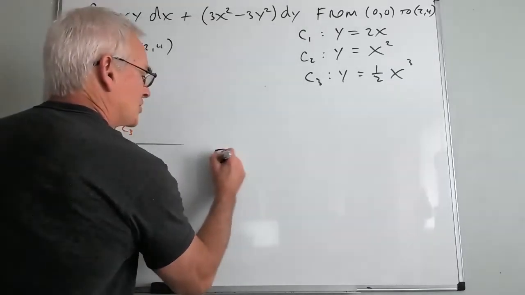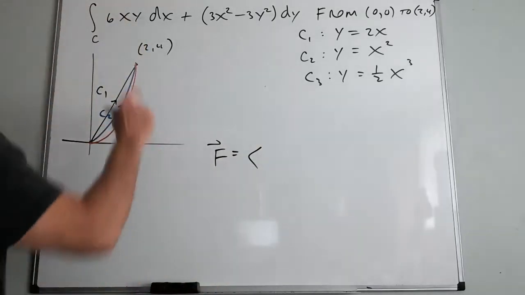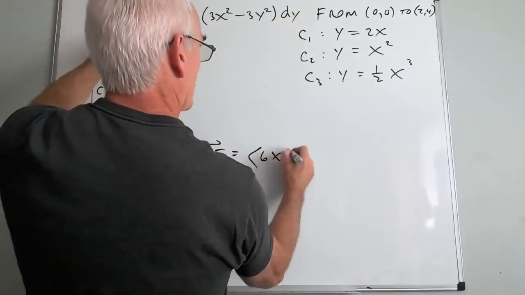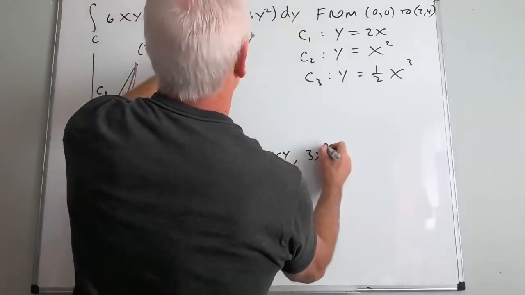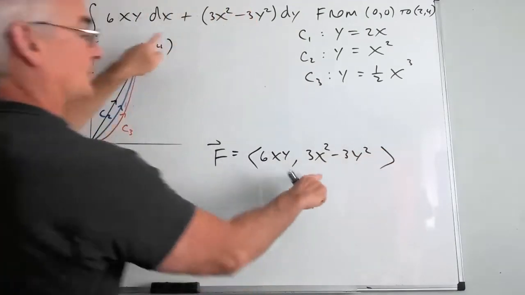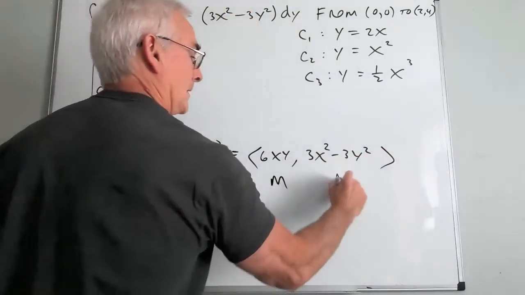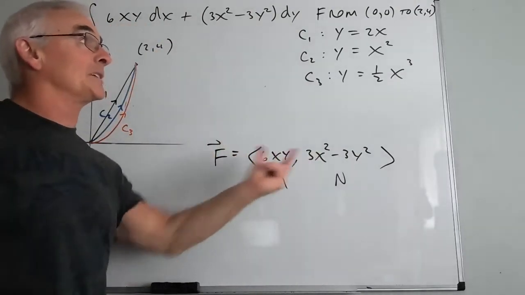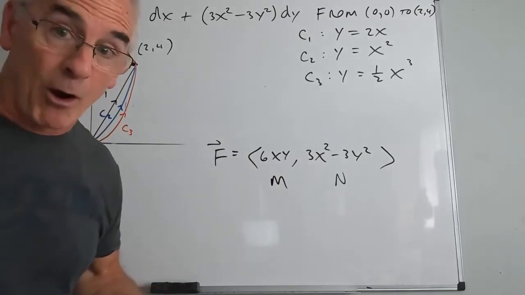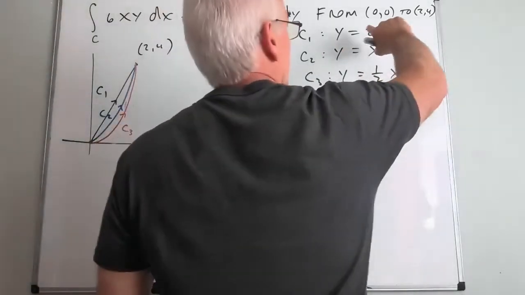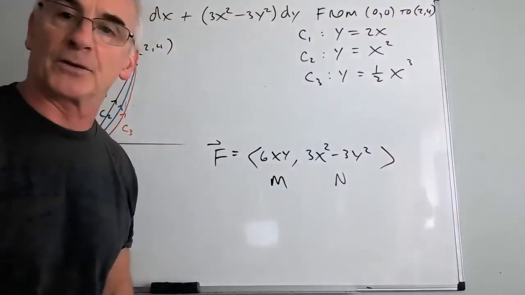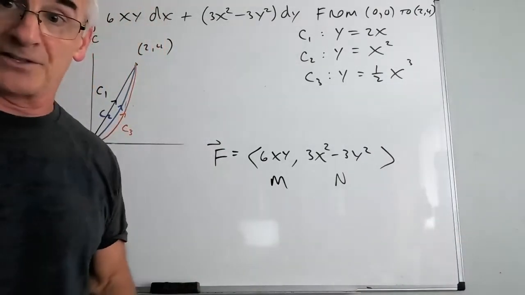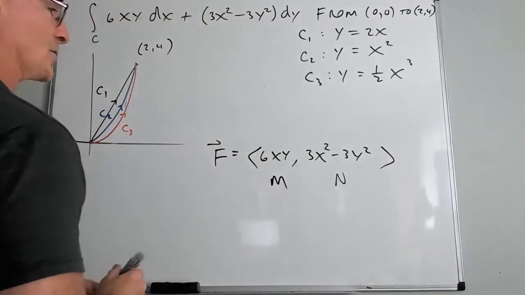So if I asked you, what is the force, this is M dx plus N dy. So my force vector automatically is this. This is not hard. This is the direct translation. That's M, that's N. So this is of the form M dx plus N dy. So the force vector is this. Now, what is my r of t, if you will? Well, my r of t would be in here, but I'd need to parameterize each of these independently. So I don't need to actually set up r of t so much as do the correct parameterization and then go back to the original problem.